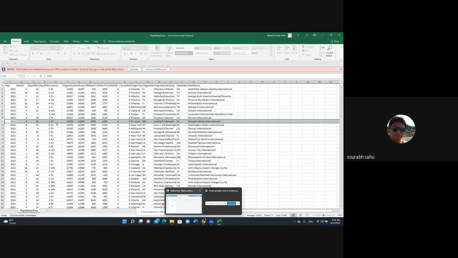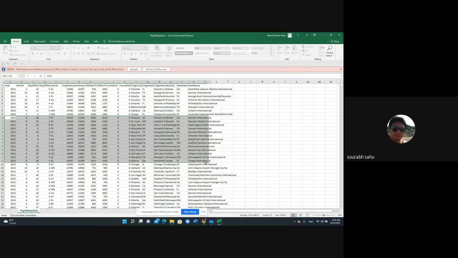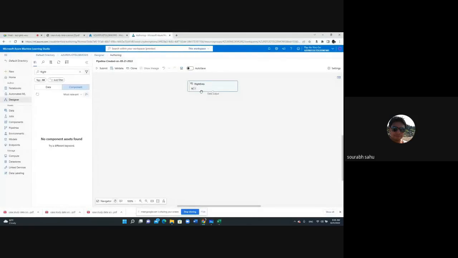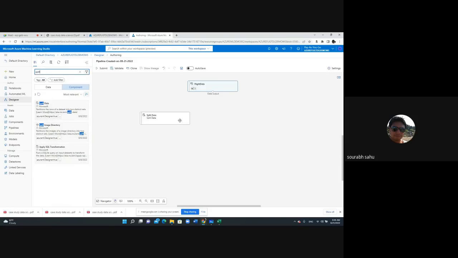So you have to validate it. That picking of some amount of data from the actual data set is called test data. So we will divide our data into two parts: the training data set, which will be used by our model, and the testing data set. So how will you do that? You have to split the data. There is a split component. These are all called components. So I will have a split data component. I will drag it.